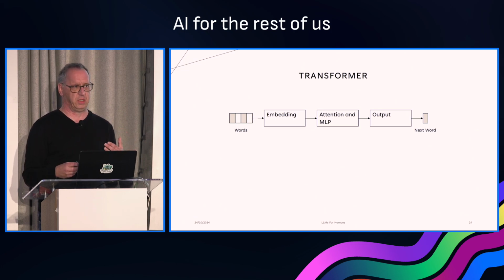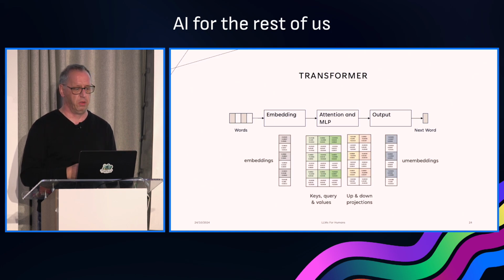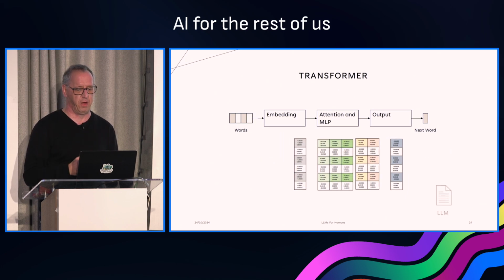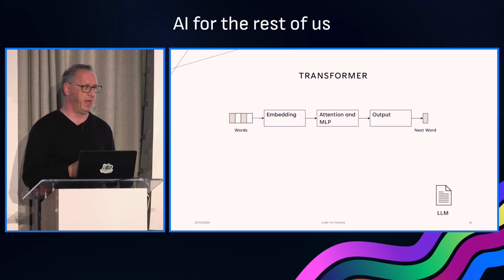During this training process that we're going to do, though, this set of neural networks will generate a lot of these weights and parameters in all sorts of different categories. And we take these and we store these in the file, which is the LLM. So the LLM is basically the data and the definition of what's in there. And the transformer is the thing that uses that data to generate and train that data.